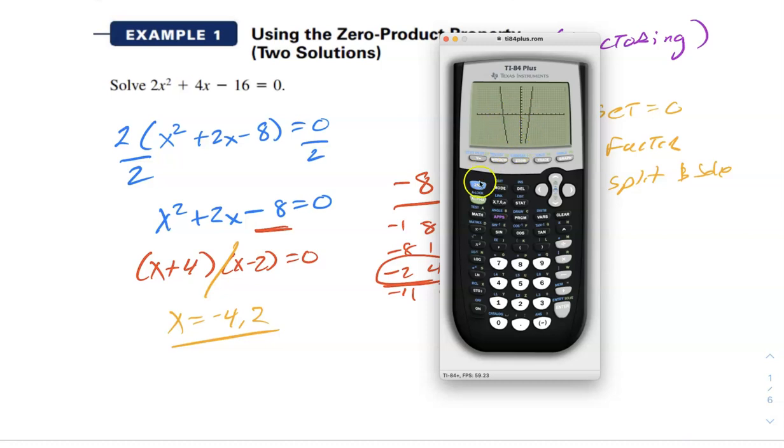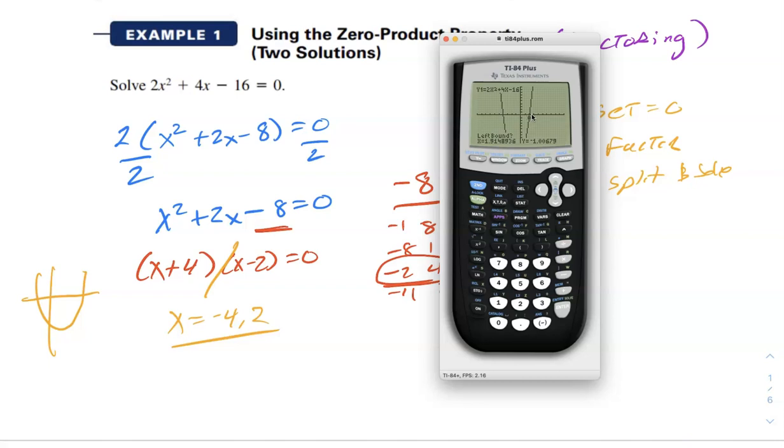But how can you make sure? If you want to make sure, you've got to hit second, calculate. You go to zero, right here, number 2. And now, it's hard to see where my grid is, but it tells you there it's at 0. So, if I want to find, let's only find the right one. I'm not going to go through all of them. Let's hit right. There you go. There's my little cursor. So, keep on. I want to find the zero right there. So, what's going on here is you have a graph.